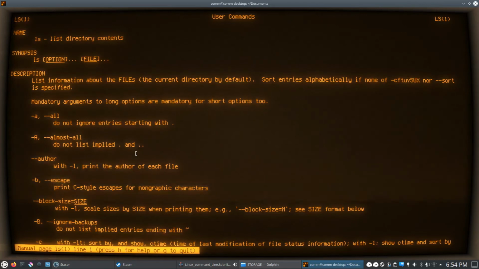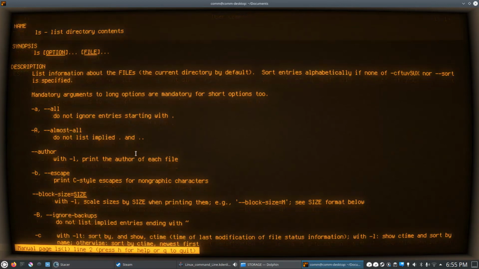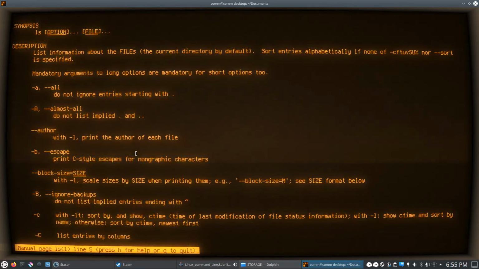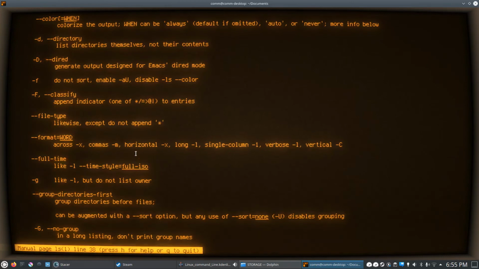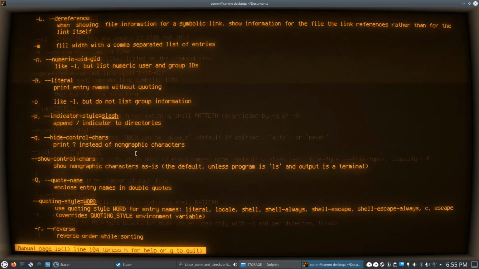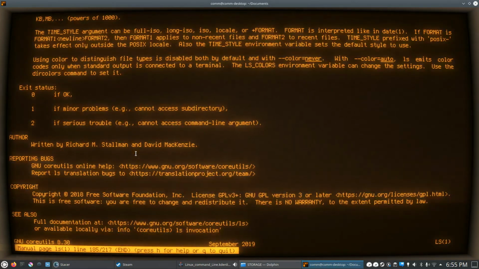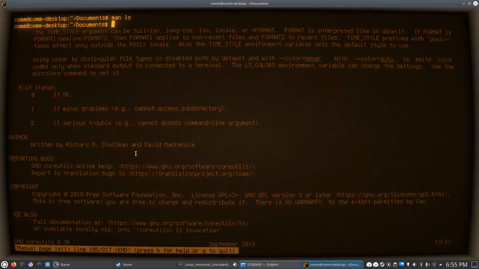And if you ever get confused on commands, you can always use man space and then whatever command you need. So you can type man ls, press enter, and it's going to give you the manual page. And if you read through this, it gives you exactly what all these different arguments do. You can press enter to go down one line at a time, or you can press the space bar and it goes down one window at a time. So you can keep pressing space until you get all the way to the end and press Q to quit.